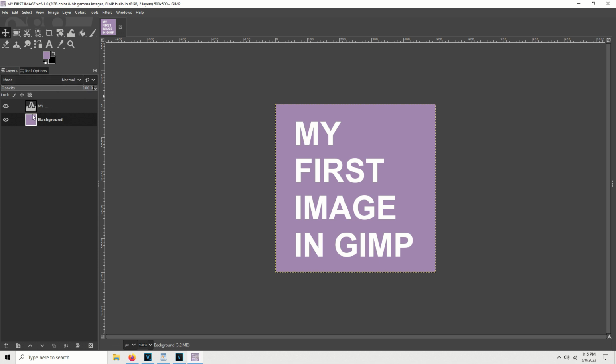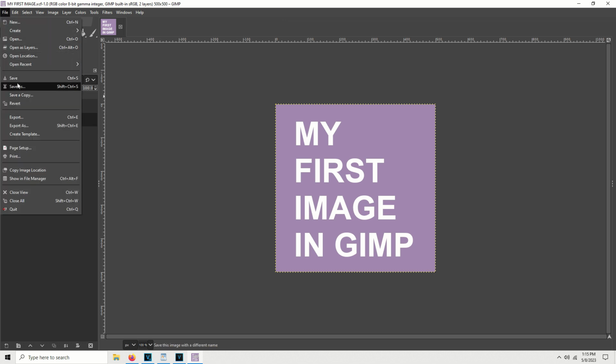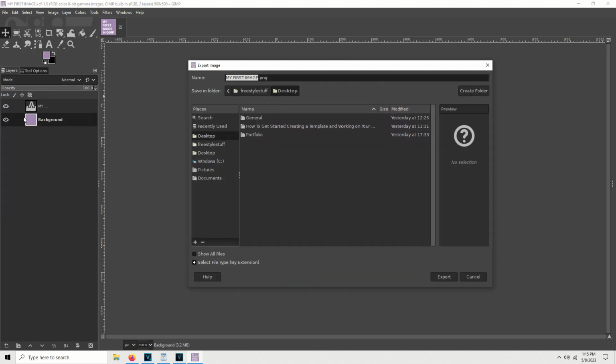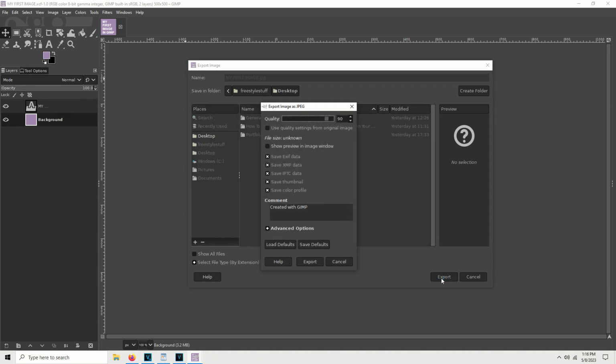And to save the image, you're going to want to go to File, Export. Say you want to actually save the final image and you want it to be a GIF or a PNG or a JPEG. So all you have to do is change the last three letters to .jpg and hit export. I'm just showing you the basics. We can go into more detail, but this is for the beginner so you can get started, and I don't want you immediately frustrated, lost and unable to get past step one. So this is like step one through 10 real quick, just so you can get going, and then you can build your learning on top of that.